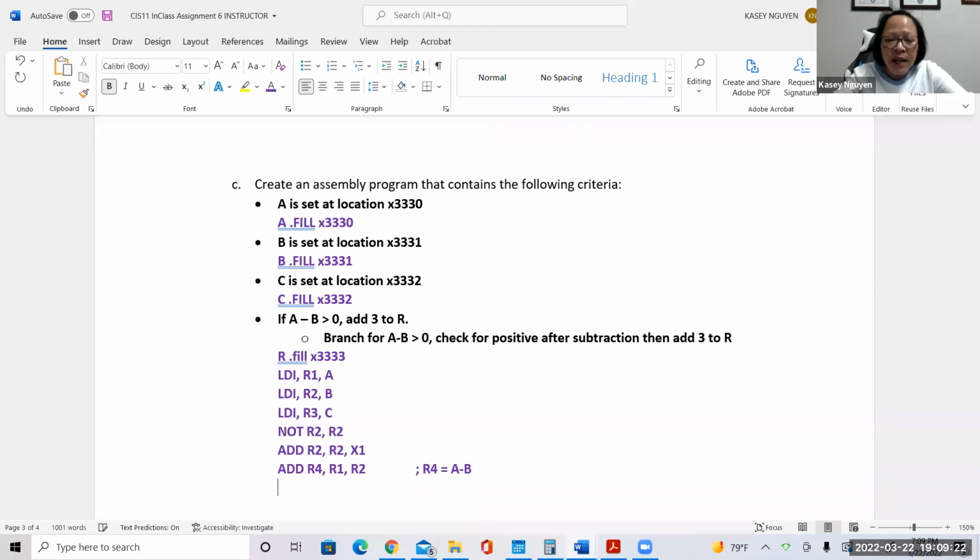Okay, so now we can branch, right? That's easy. We need to check that it's greater than 0, so that's a positive. So we're going to do a BRP, right? Actually, yeah, BRP.